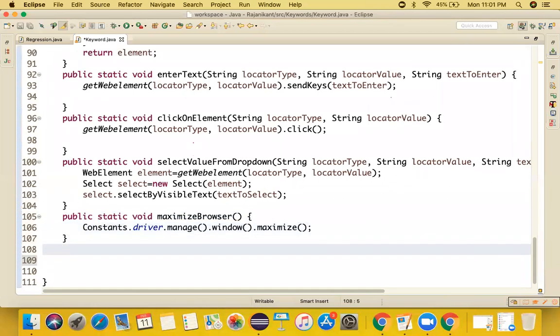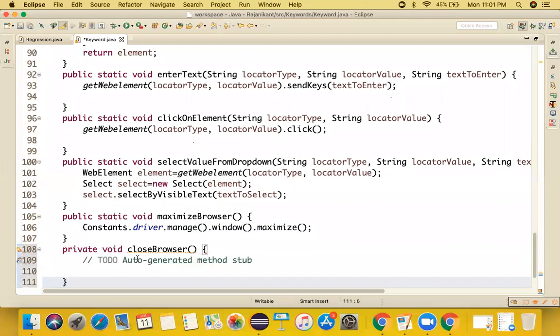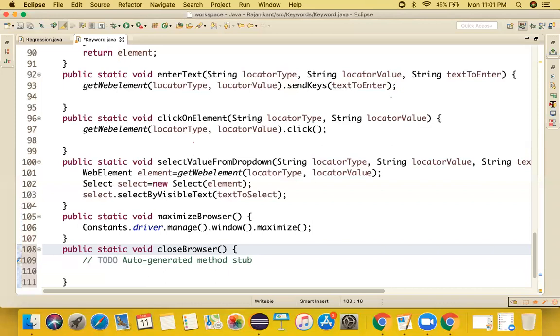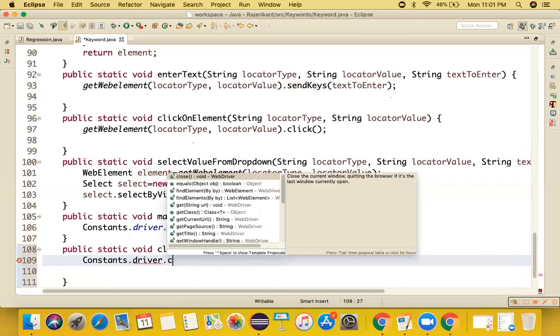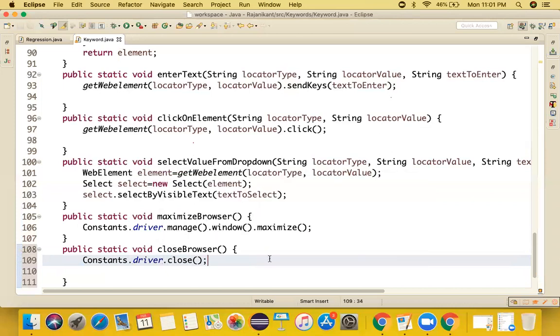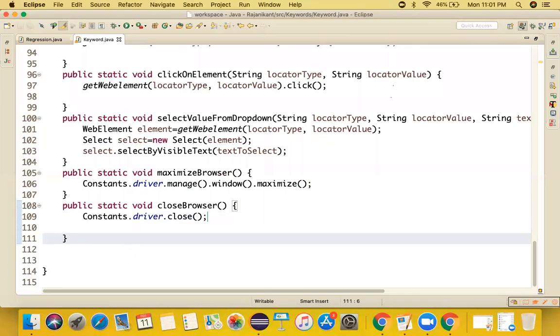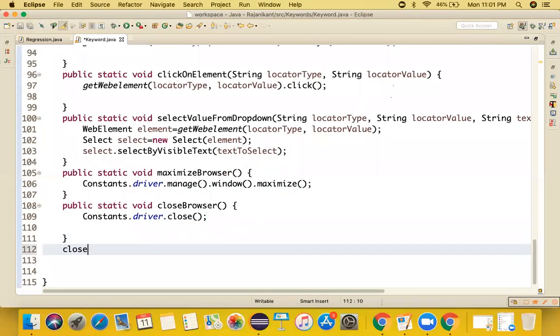Let's say if you want to close your browser, then close browser, and to this method we are going to pass nothing because we are going to create the driver instance to be closed. Okay, constants dot driver dot close. So let's say we want to quit all the browsers, then we will say close all browsers.